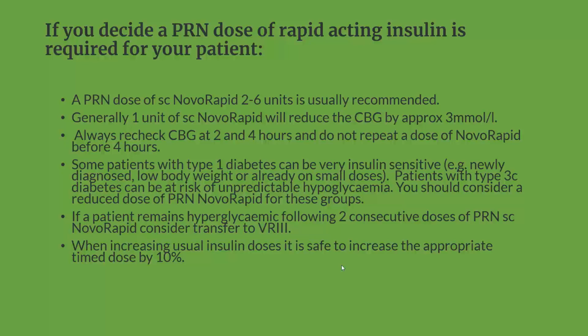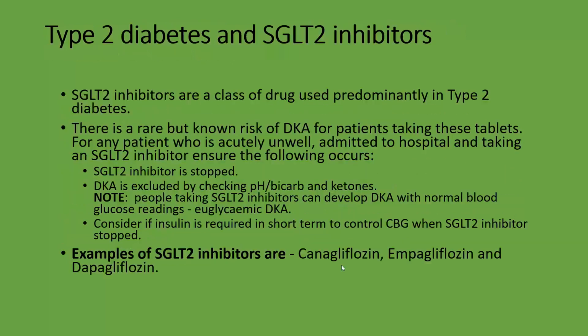Okay, very important, this one, SGLT2 inhibitors. You would have seen medications called empagliflozin, dapagliflozin. Those are the common medications used in this country. You might see canagliflozin also. So rarely you can see patients coming with DKA with normal blood glucose when people are on these medications, because this particular medication, the empagliflozin and dapagliflozin, they work by inhibiting the SGLT2 receptors in the kidney.